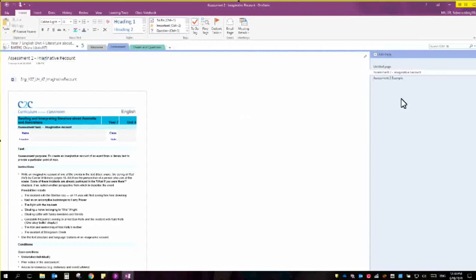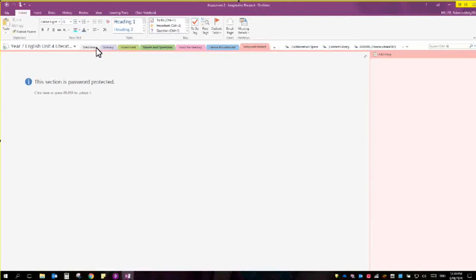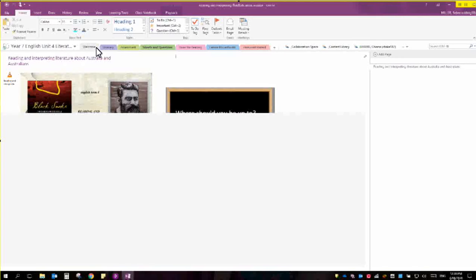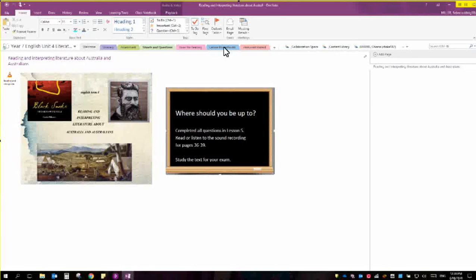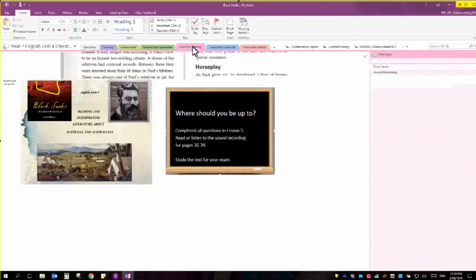If a student is looking for my original work, use this arrow. This little arrow here takes them up a level. If you can imagine that this is exactly like a notebook with tabs on the side, this is what it is and that's how it works. So this is my planning. Now, many students are looking for the book to read. So our current novel, Black Snake, is all loaded in here under book for reading.